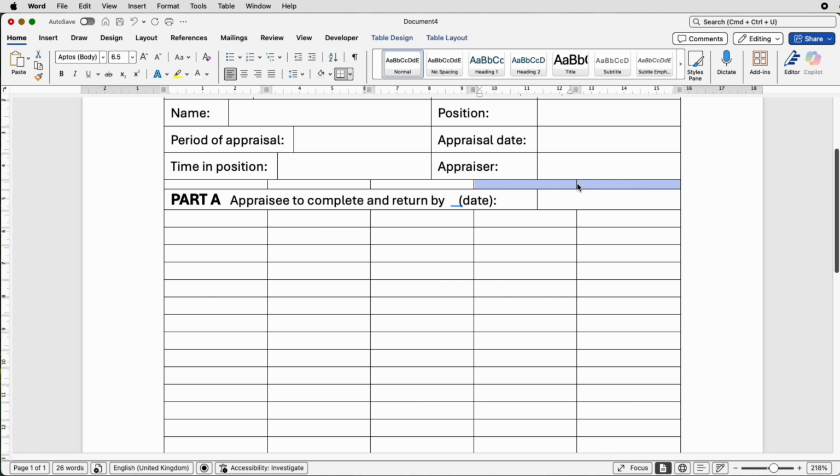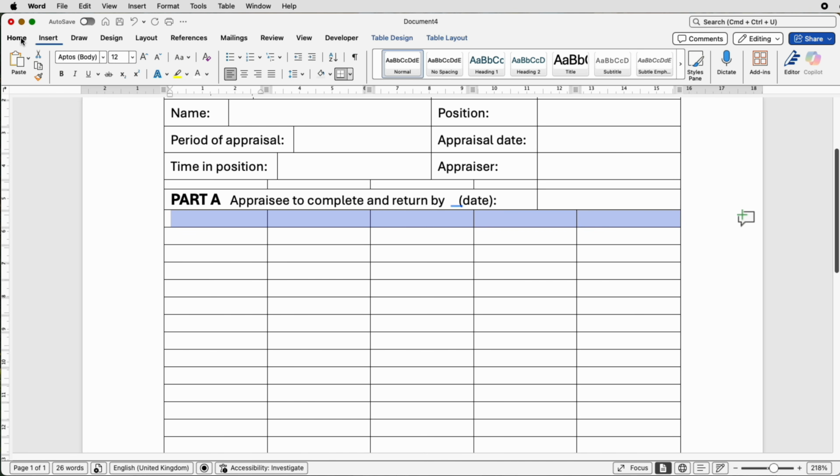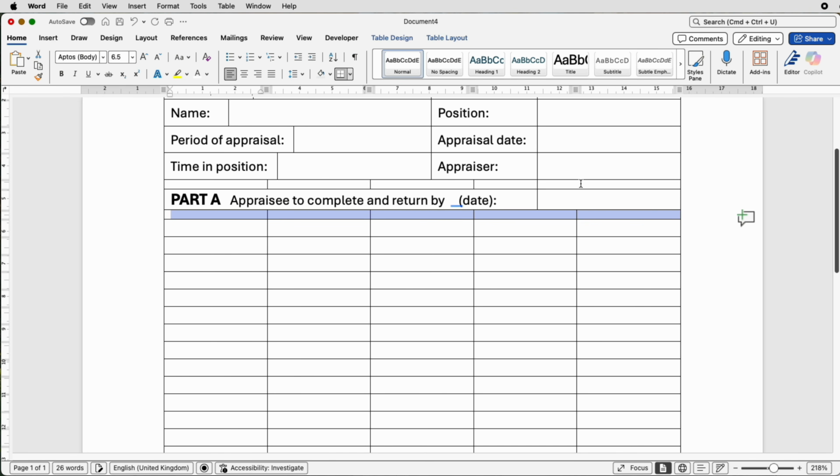And what I am going to do is just move this line over. It makes it easier when I take out the border lines, which I'm going to show you now. So in order to create the box here, I'm actually going to do the same to this row. Layout, reduce the size to 0, Home tab, and then reduce the font to 6.5.